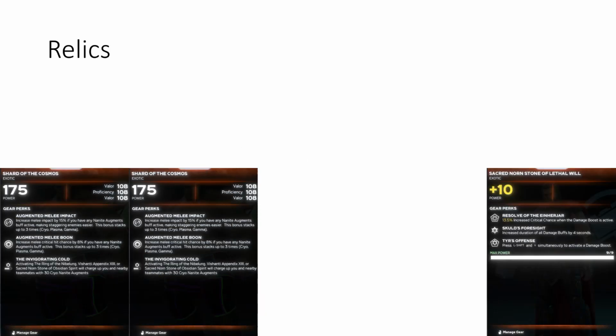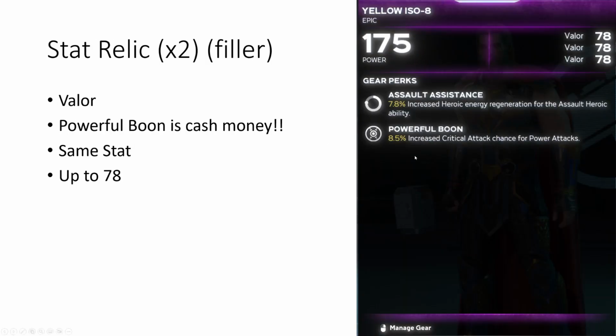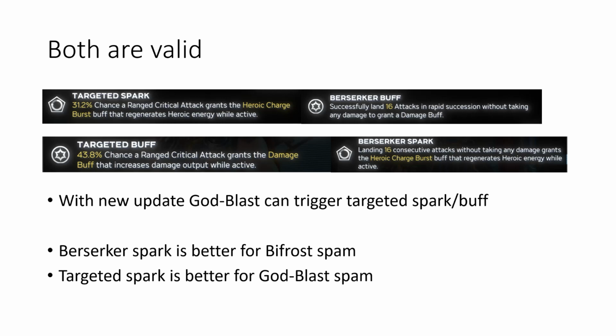And relics, ideally you get Shards of the Cosmos, but realistically for a long time you're going to have the ISO 8 relics, and just Nornstone Lethal Will. There's no other relic that's even worth considering. Alright, and as I mentioned, you can do Targeted Spark Berserker Buff or Targeted Buff Berserker Spark.